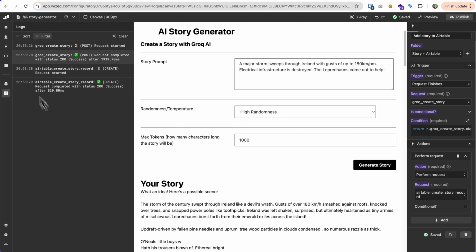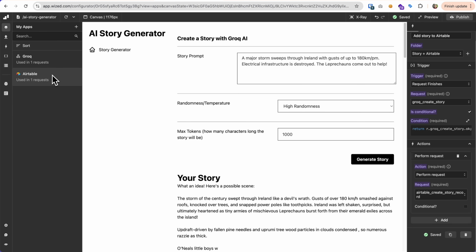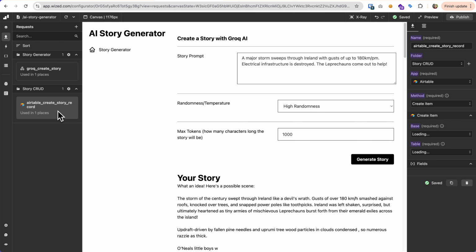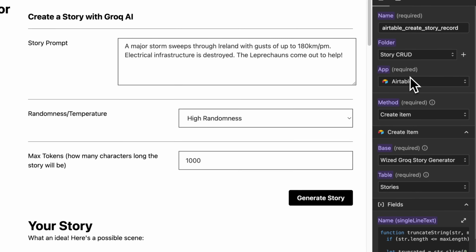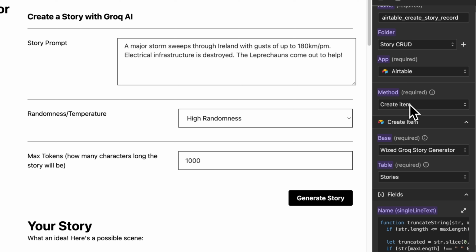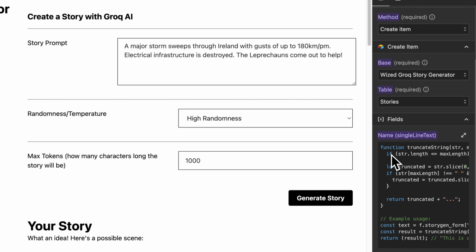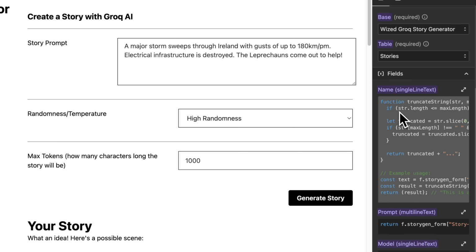Over in Wized, you will need to link Airtable as an app. That's a pretty automated process, very easy to do. And from there, you will be creating a request. You will select Airtable as the app, and for the method, you will use create item. You will select the base and the table inside the base that you want to use, and you will then link up the different fields.